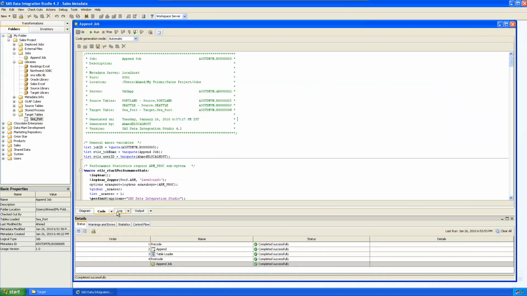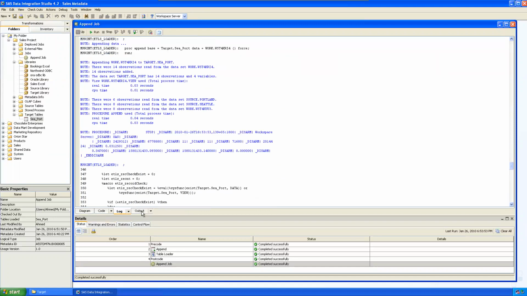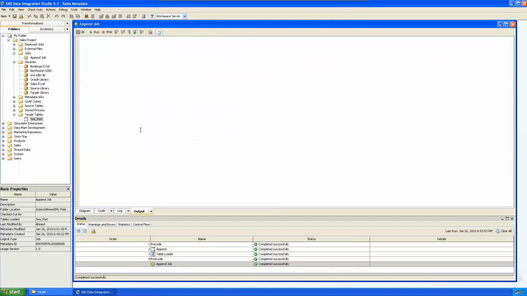Okay. Now this is the log. It is just like our normal base SAS log, and you can see the output also. Why can't you see the output? Because when you generate a report, it will show the output. We chose to load the data into a target location, and it got loaded, so there is no use of this output. If you are making any frequency or something and want to see it in the output window, then you can see it there. Otherwise, the output window is empty.